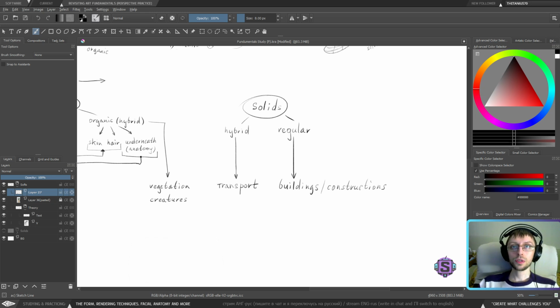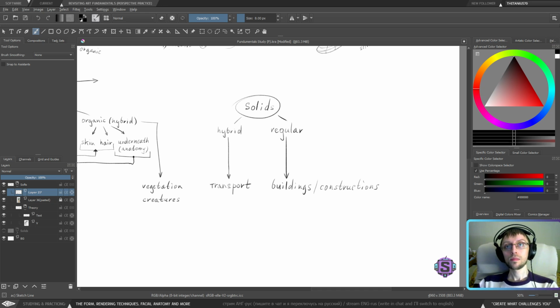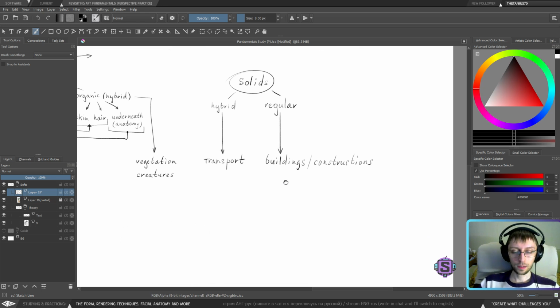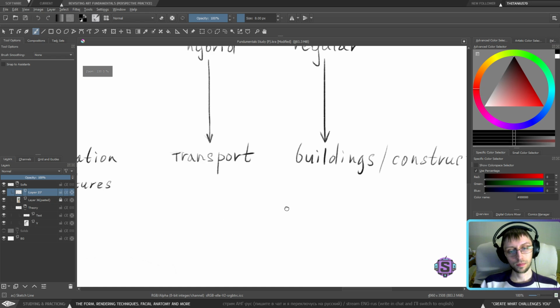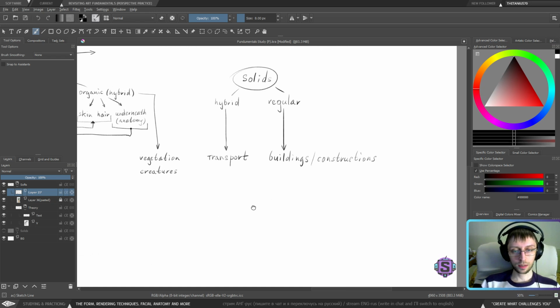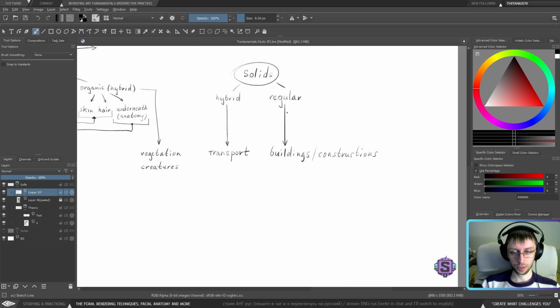Then we'll go into the instruments. Hardware, something that we could meet in real life. Tools, equipment, and devices. Yeah, let's just call it like this. So when it comes down to tools and equipments and devices, it's kind of in a mix. They are in between, I believe. They could be hybrids or they could be regular ones.